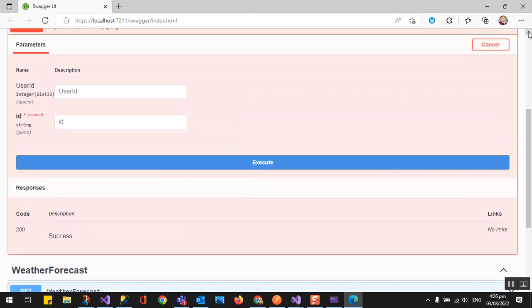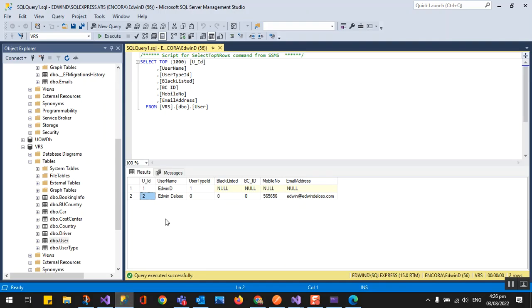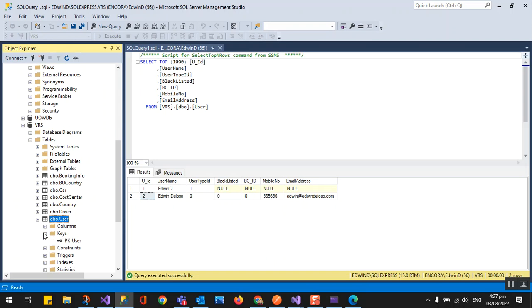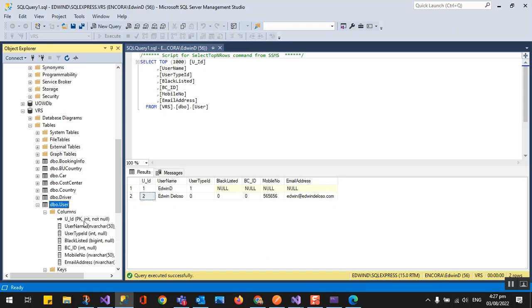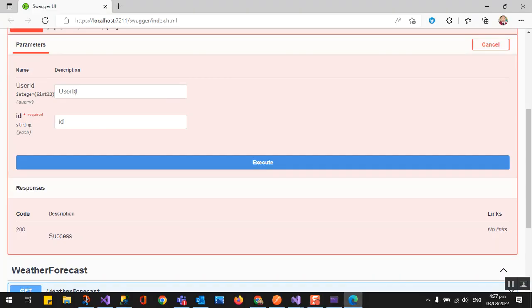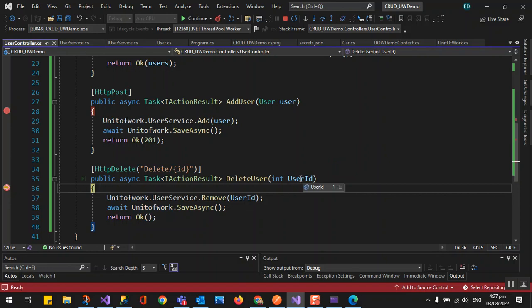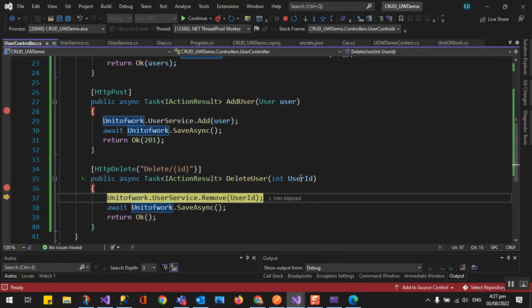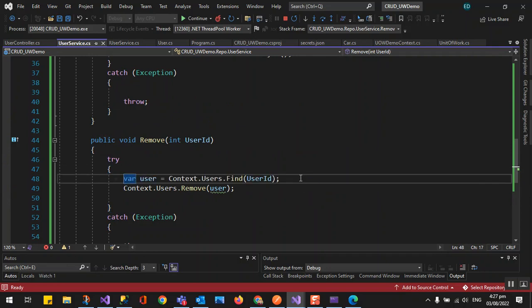So user ID integer. ID is a string. This is not a string. Column user ID is integer. Execute. Okay, that's how Swagger works.